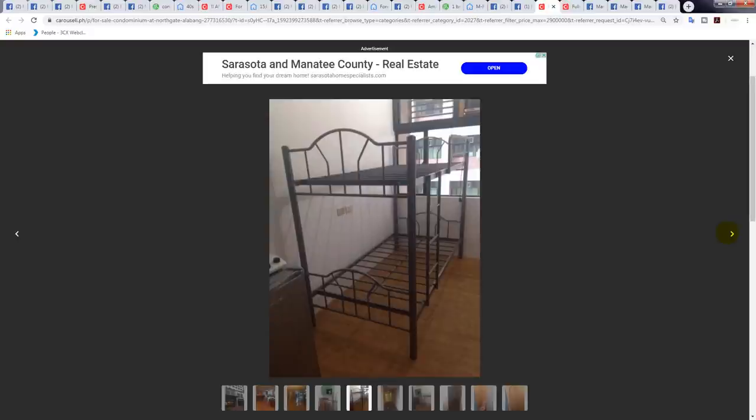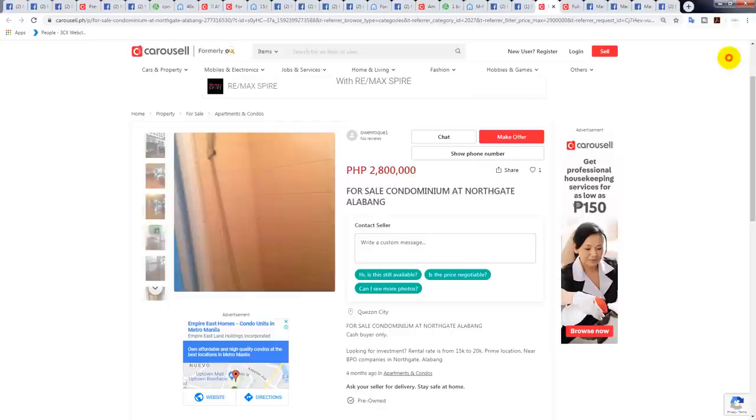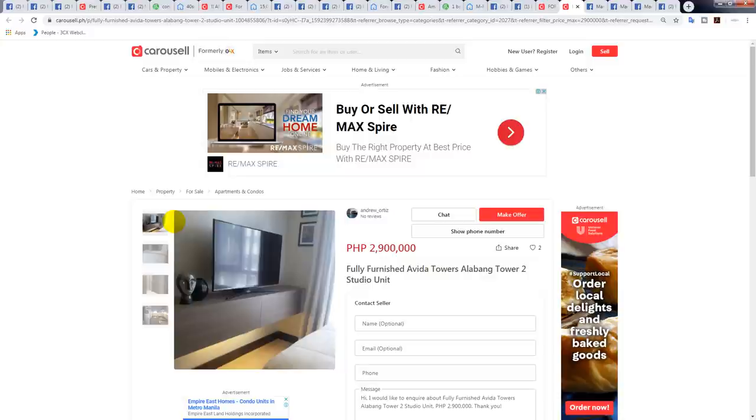So what happens in these BPO areas like Ortigas, Makati, BGC, Alabang, they have bed spaces. So they might have two of these bunks and rent out to like four people at 5 or 6,000 peso per head. That's what happens. It even says the rental rate is 15 to 20,000 peso per month. So they probably charge 4,000 peso per person, something like that. And workers in the BPO hubs, they'll take it up at 4 to 5,000 peso because it's cheap and they want to be close to work.